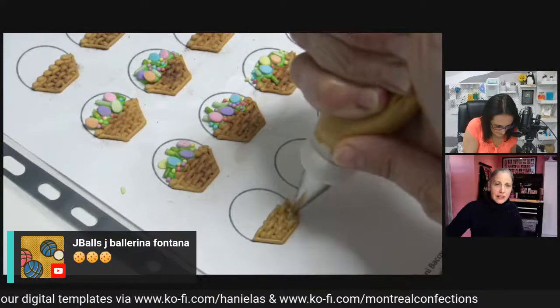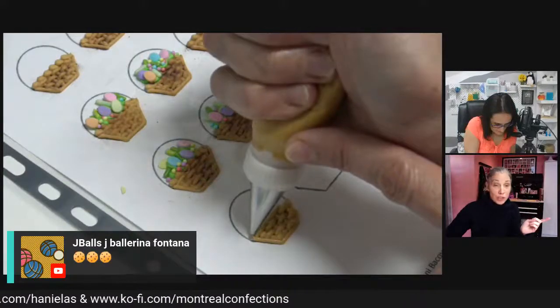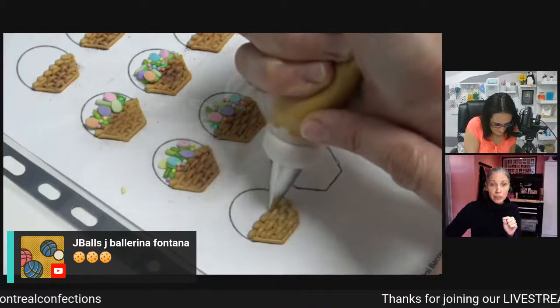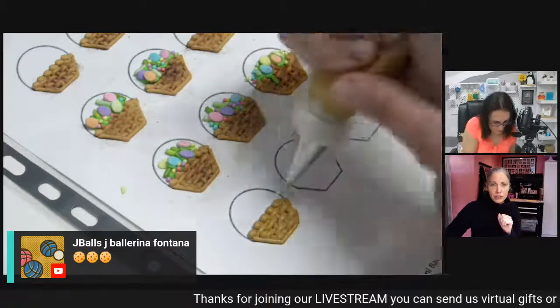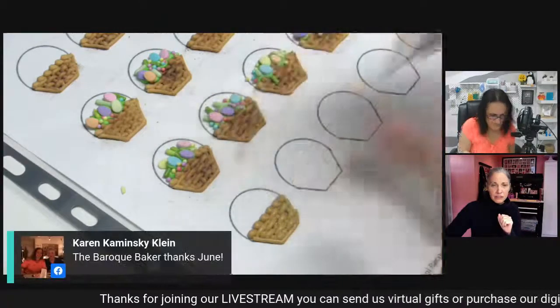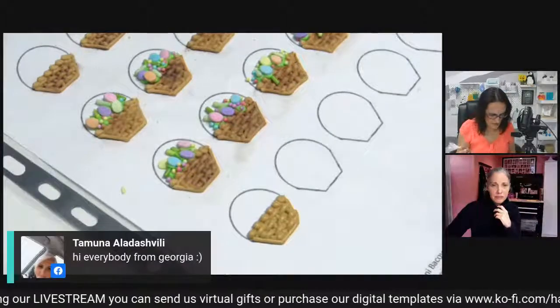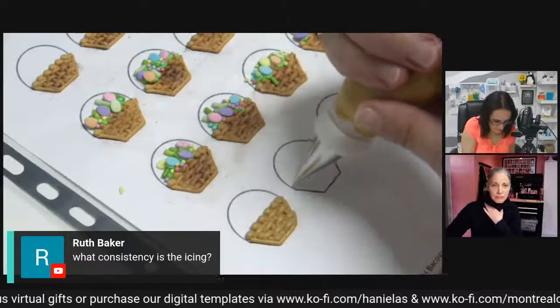Han did another basket weave live stream a couple of weeks ago. If you guys want to see a slightly different version, she did it in buttercream. It was a larger scale, and so it was with a star tip. Now with this, the star tip would have to be super, super small. Okay, so that's what you're going to do. You're going to start with this. Now you see, I did do another one.